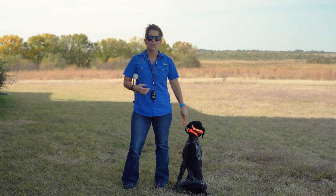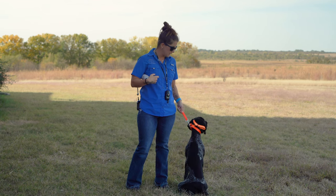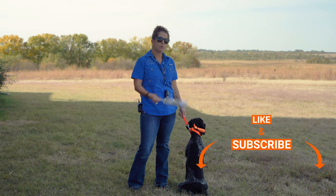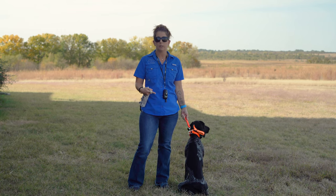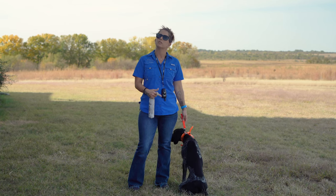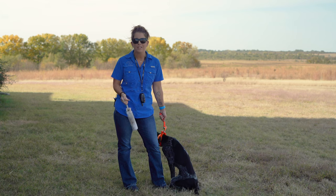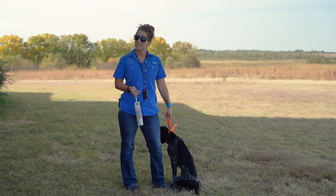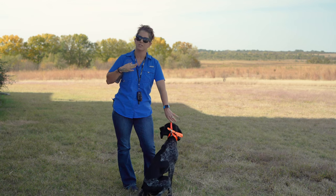I am using our new little healing tab — this is the prototype and we're going to test it out today. The drill will help him continue to improve his marking ability. He's very driven, and that's an important part of this drill with this young of a puppy. If you've got a dog that lacks retrieving desire and drive, you're not going to start with steadiness drills yet — you still need to build them up. Thunder doesn't need much more building up, so we do need to work on patience and start that steadiness intro.